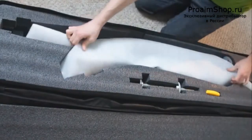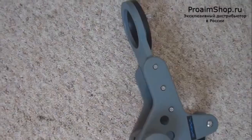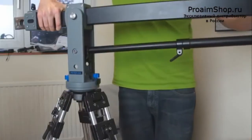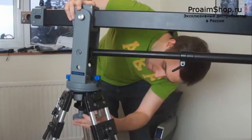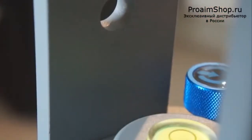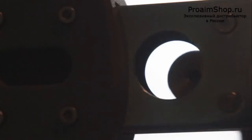It connects to a tripod head with a 75 to 100 millimeter fluid head, and it can also be connected to a 100 millimeter ball mount tripod. It can be locked in place with this trusty lock. For panning, you connect the bar to the back of the jib so you can secure your weights for ease of tilting.